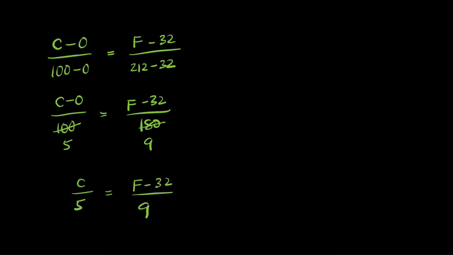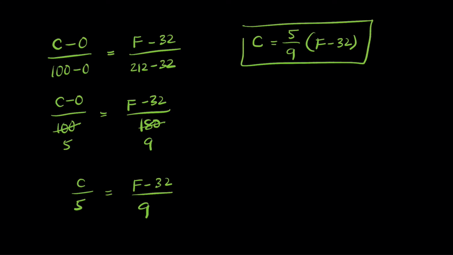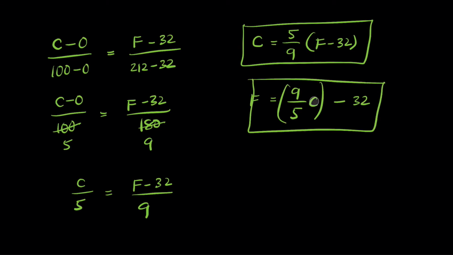So let's say if I want the value in C for a particular temperature in Fahrenheit, I want it to be in Celsius, then the formula becomes C equals 5 by 9 into (F minus 32). But if I want a Celsius value in Fahrenheit, then we can write F equals 9 by 5 C plus 32, or 9C by 5 plus 32. So these are the conversion factors between Fahrenheit and the Celsius scale.